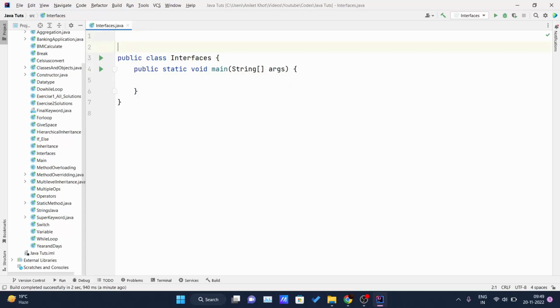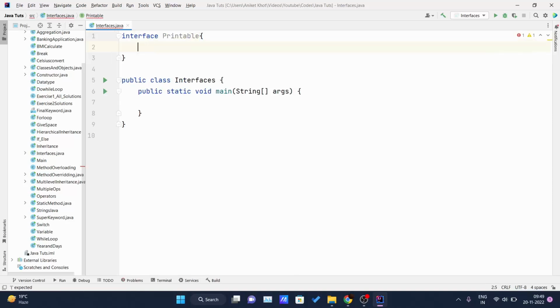Now I create one interface and name it Printable, and inside this I will write a void method which doesn't return anything. This is an abstract method, because everything we write inside an interface is abstract.